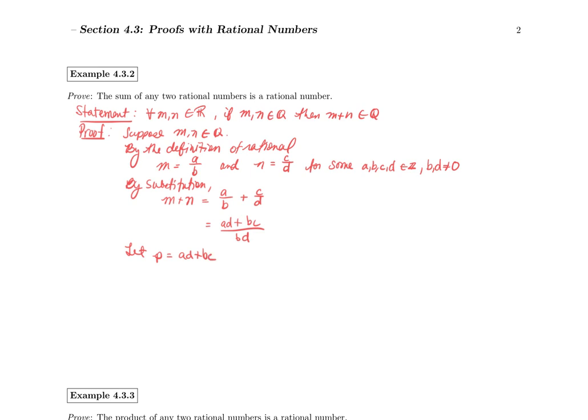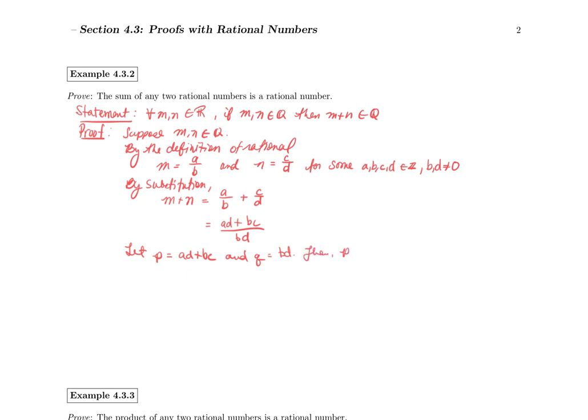You don't want to let your new variable equal just part of the numerator or part of the denominator, because then you're adding even more steps to your proof that you really don't need. You're working harder and not smarter at that point. We would always like to work a little bit smarter, which means we get through it a little bit quicker. That's all that saying means. So let's let P be the entire numerator and Q equal the denominator.